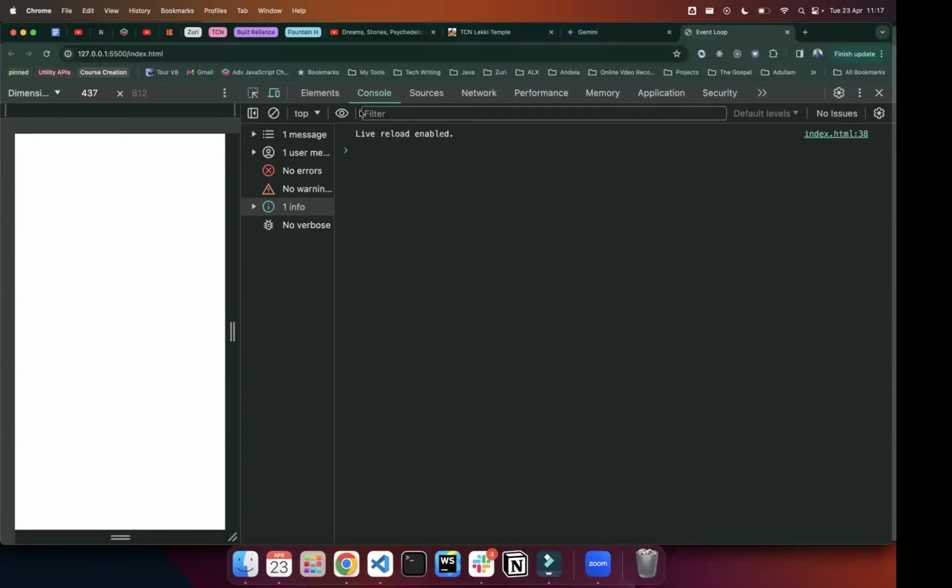Okay, so during the last class, we spoke about scope and callbacks. Today we're going to continue talking about the event loop, then asynchronous JavaScript and closures. If we have time, we might get into promises, but the target for today is to explain the concept of asynchronous JavaScript and closures. All right.